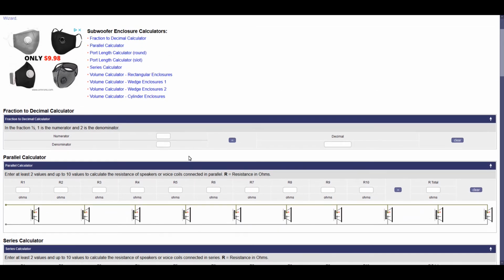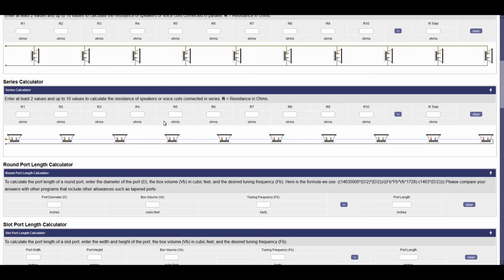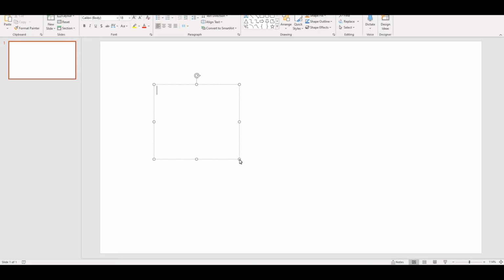So I'm going to dig into it, and I'm going to use my single 10-inch subwoofer box as a reference point. I know all of the specs of my 10-inch subwoofer box, a 4th order build, and I'm going to explain this in this video. If you're curious about what my system is, and you haven't already seen it, check out other videos on my channel so you understand where I'm going with this. To start, I'm going to type in the specs of my box because I know what they are. I'll do that real quick in my PowerPoint, which is a tool I normally like to use as well.